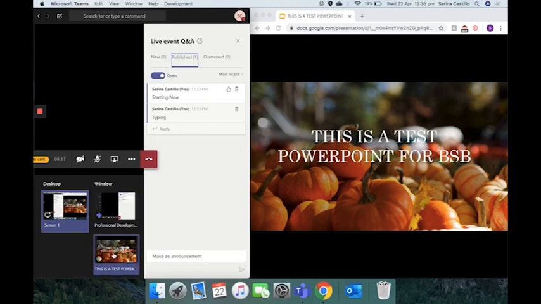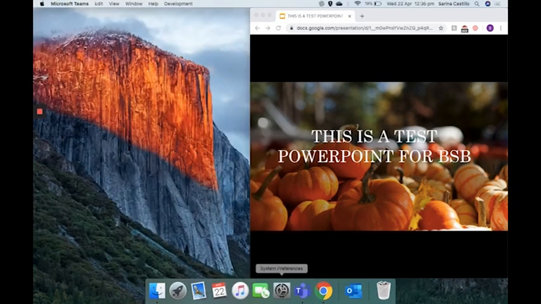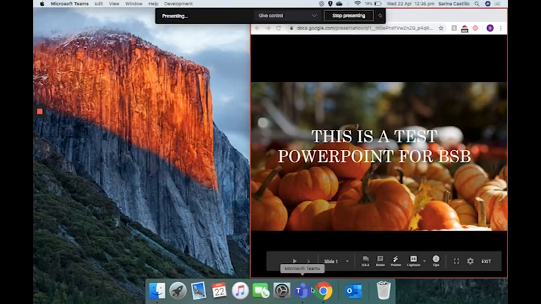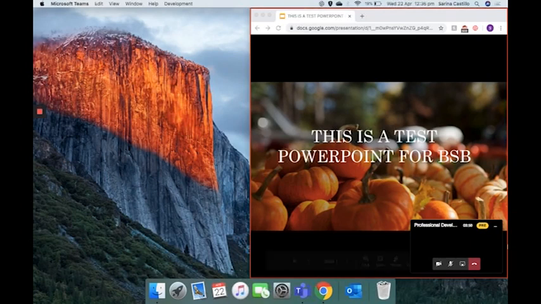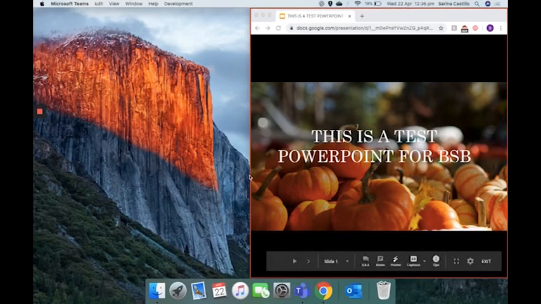And so these options are just giving you what from your computer you want to share. Click on the PowerPoint. It's going to minimize Teams just for the moment, and it's going to bring up a red outline on your PowerPoint window. So this red line indicates that whatever's here is what the attendees will see.